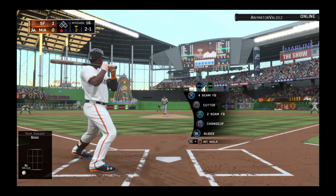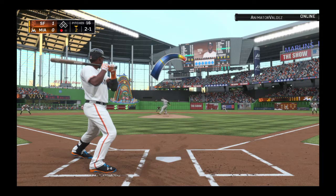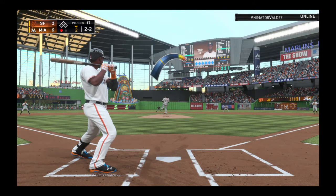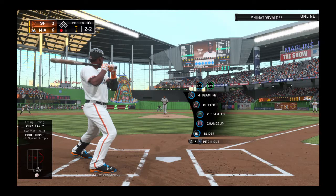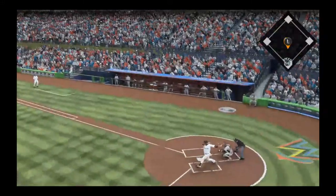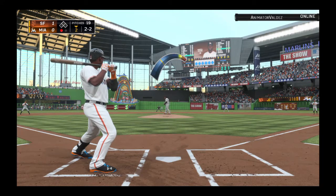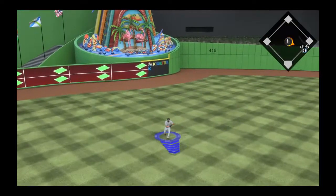And a slider misses here. 2 balls and a strike. And a good pitch there as he got him to go after one in the dirt, and it's back to even at 2-2. Now here it comes. Chopped foul at the plate, and the count holds at 2-2. Again, he sends it out of play. Even at 2 balls and 2 strikes. Here's the pitch. Line toward the gap in left center. And that finds some outfield grass. It's a base hit.